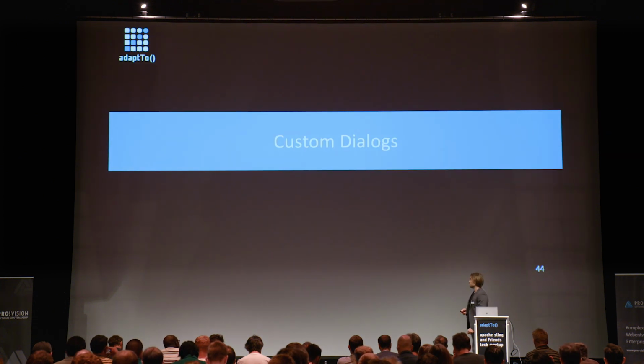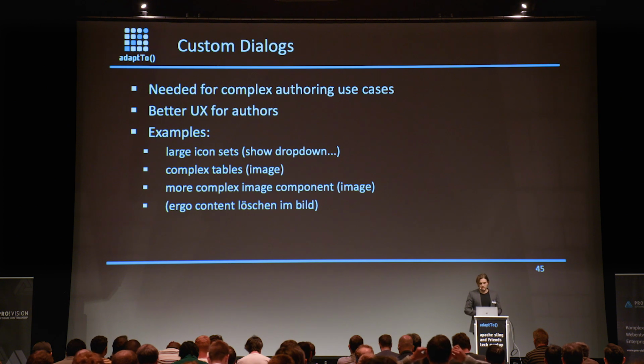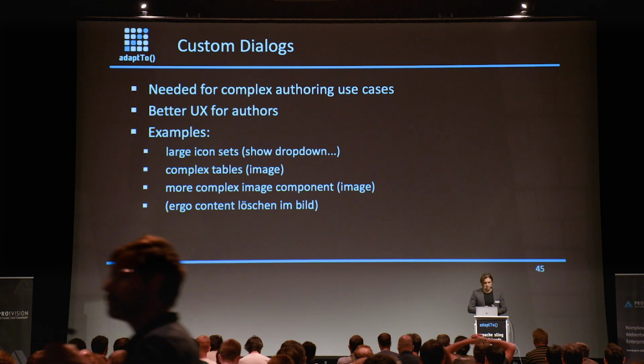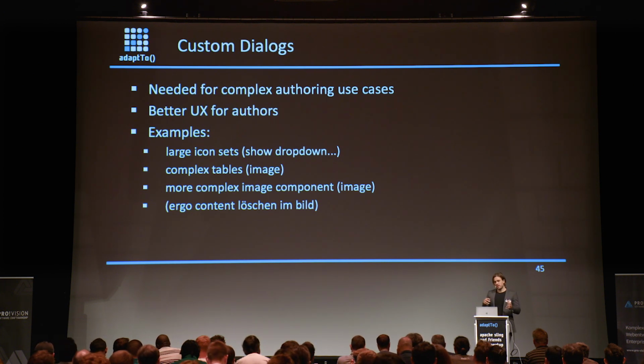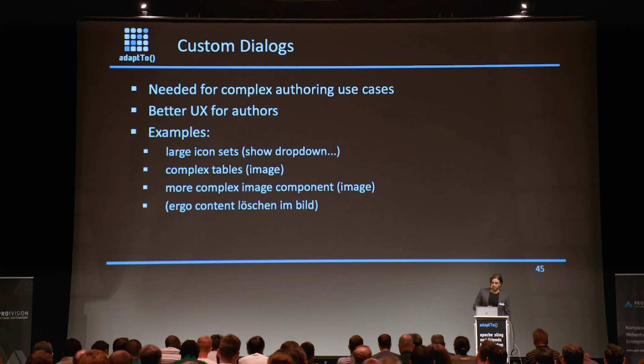So what about custom dialogues? What is that? Why do we do that? What's handy about that? What maybe not? So we needed that for very complex authoring use cases. I will show you some example on the next slides. We also wanted for some components to provide a better UX for the content authors, because some years ago, the content authors of that company had basically the say about what should be done on AEM. So it was not the business department, the content authors owned that platform.